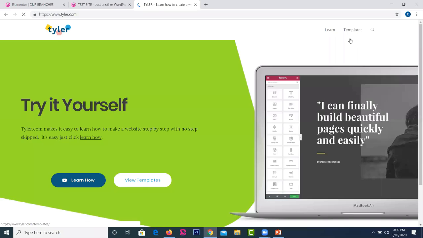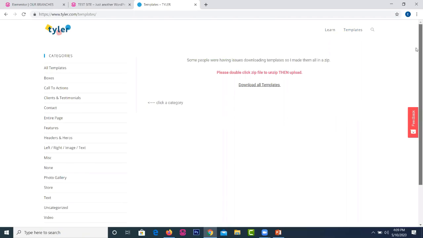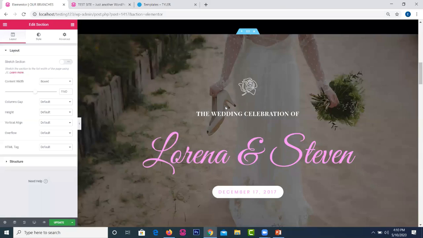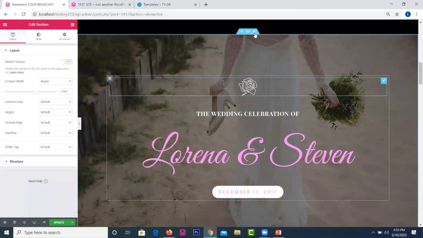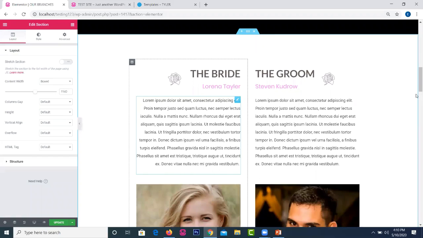Then you can see the templates and download all the blocks. I have downloaded it on my machine, and I sometimes use some of his blocks because most of the ones we saw on Elementor are his.